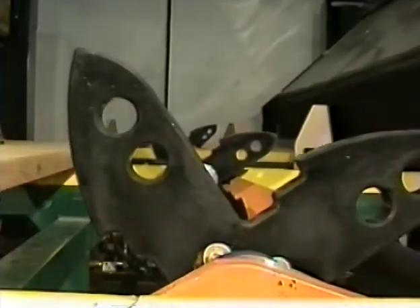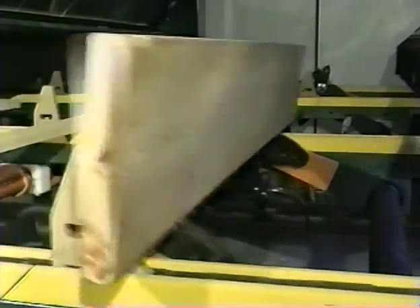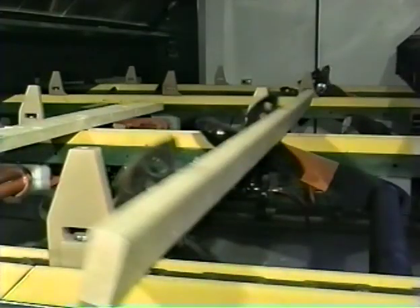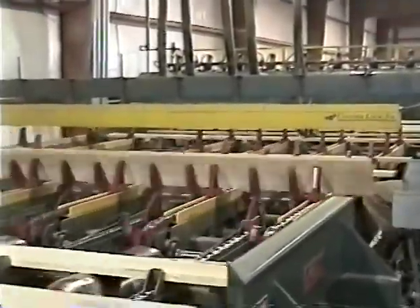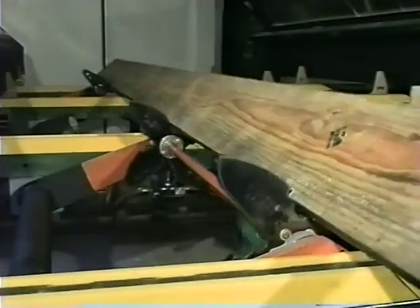Because it is non-mechanical, there is virtually no maintenance. There are really only two adjustments to be made to shark fin. One is the height of the turners. They must be set high enough so that when the boards return to the high side chain channel, they land on the channel past 90 degrees or 12 o'clock and will continue to fall and complete their turn. Here is an example of a turner set too low where boards stand on end, and here is one set at the right height.